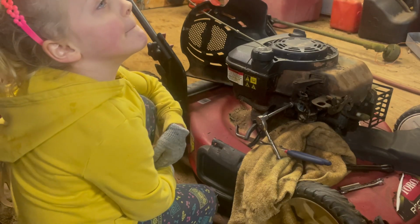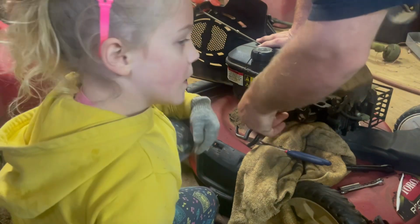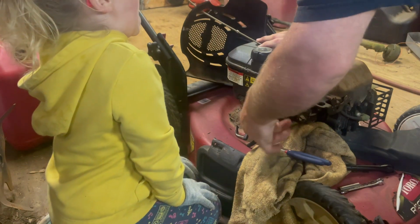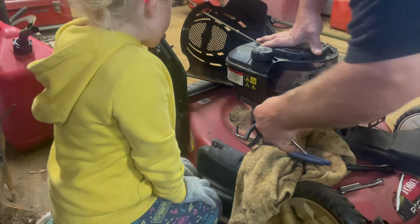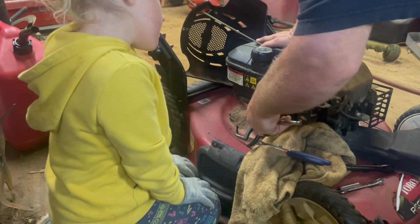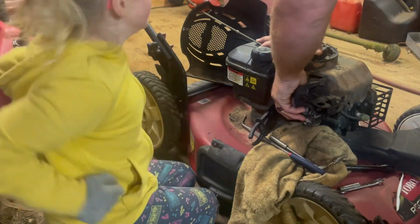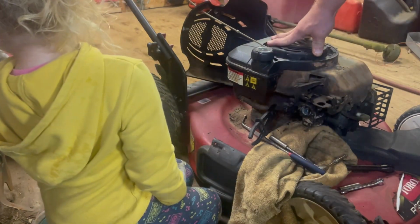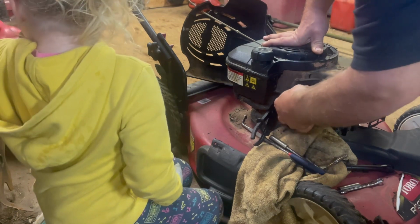Guys, I figured out how to get to it. You have to take the fuel line off because the fuel line is so thick the ratchet can't get to it. After you take the fuel line off, you can get to it just fine. So let's see what we got here. And guys, I could have taken the bowl off with this thing on here, but I want to give the carburetor a thorough cleaning anyway. So this is the best way to do it. Plus, I want to be able to show you guys what the carburetor looks like, because this mower's probably been sitting for a couple of years, because the guy that had it, I don't think he ever used it.